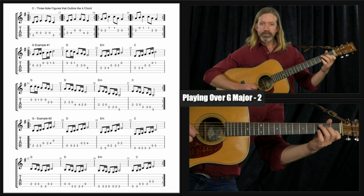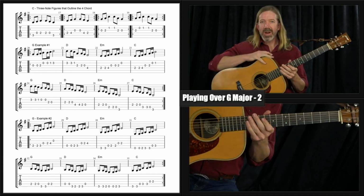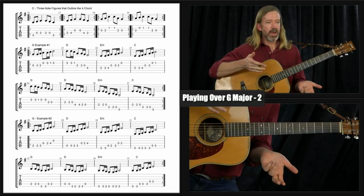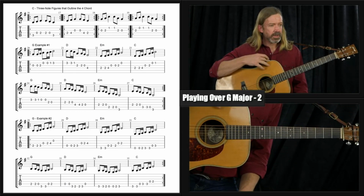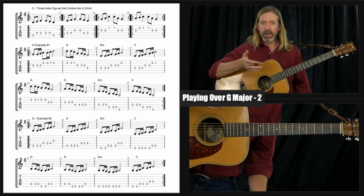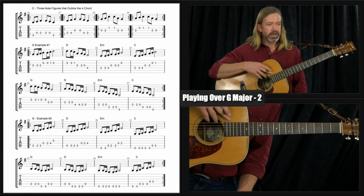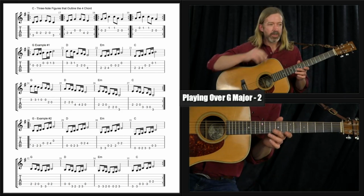There we go. So now we're going to put these all into some context and look at these composed examples. First one is example number 1, playing through a bunch of these figures kind of in sequence, okay? So let's just walk our way through this example 1 real quick in the key of G major.